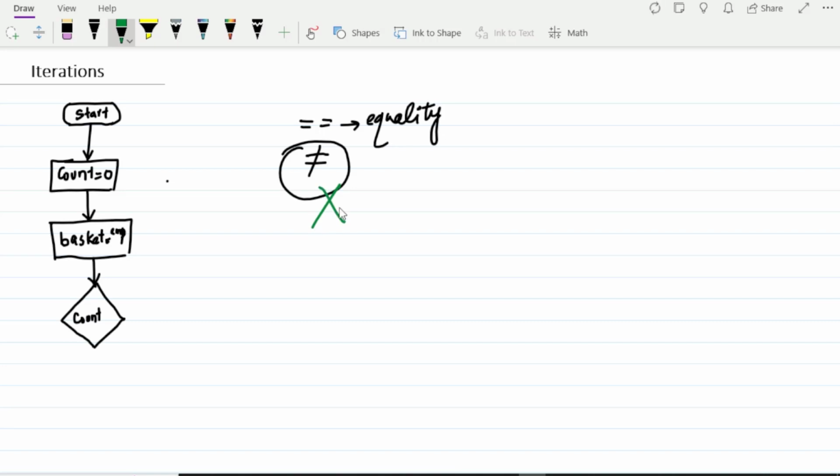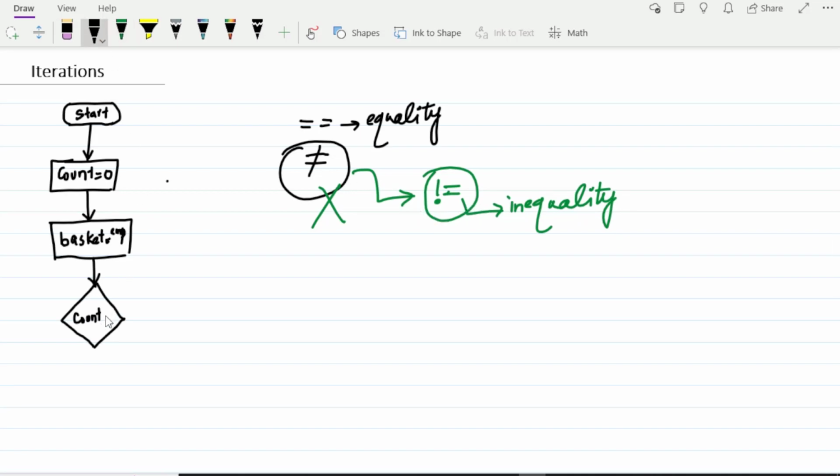So in order to replicate it, we use the exclamation mark, and with it the assignment operator. So this will give me the inequality operator. Okay, so that is now the inequality operator.